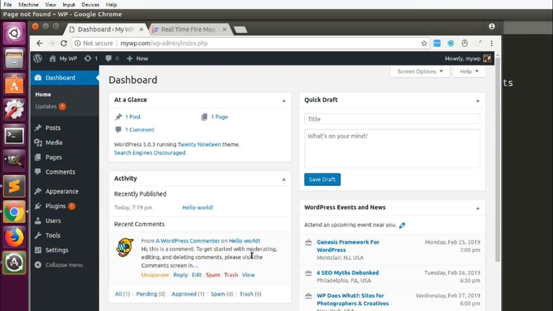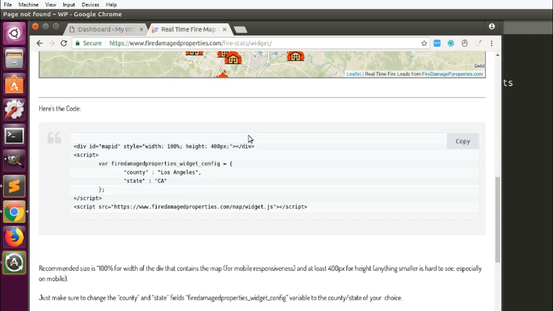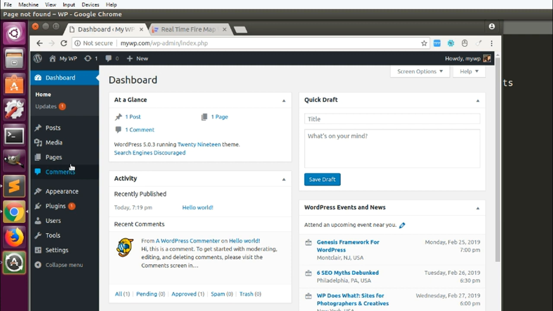You have to actually open the HTML file yourself. But since a lot of websites are WordPress driven, I am showing you WordPress. You basically have to add this code to your website. If you don't have WordPress, then you have to ask your tech person to do this for you.